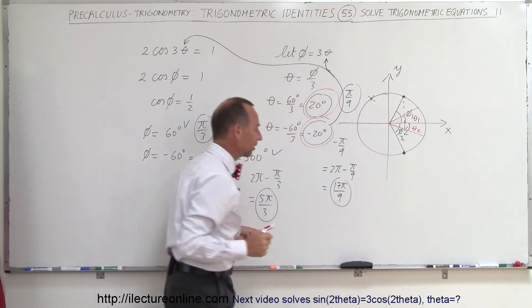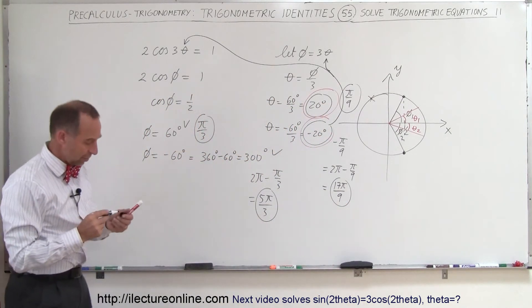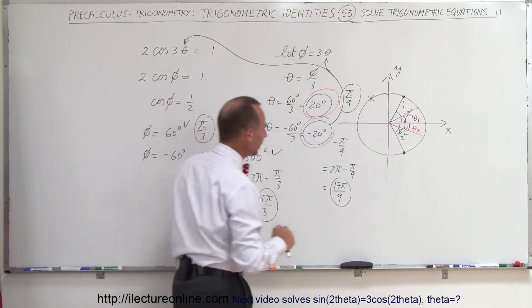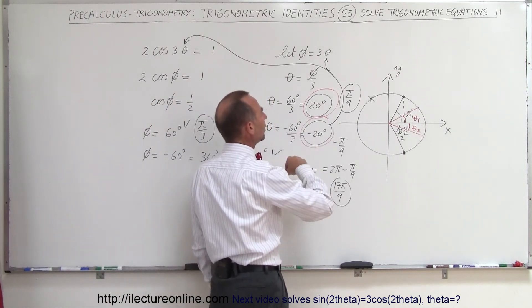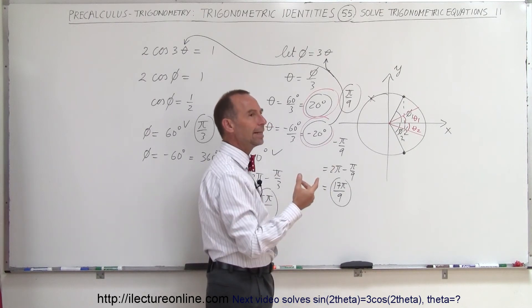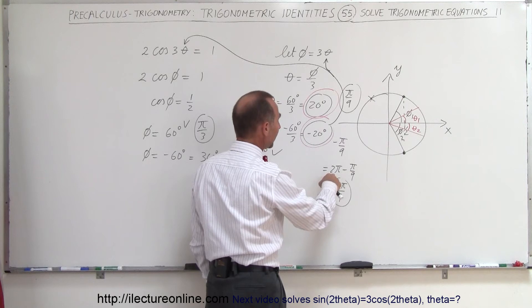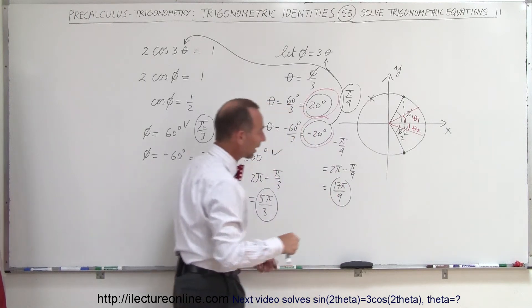So, these are the ways in which I can express the angle in degrees and in radians. I'm just going to check real quick if I did this correctly. 180 degrees is pi, 20 goes into 180 nine times, so it would be 1 ninth. 2 pi, that would be 18 minus 1, 17. Yep, that looks correct.